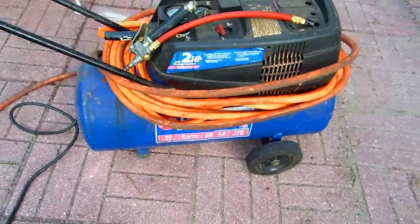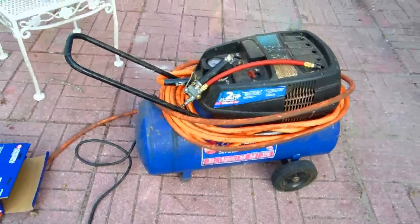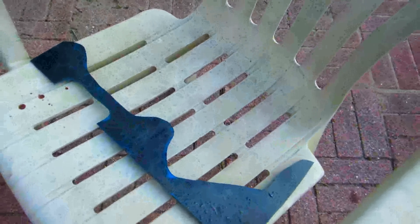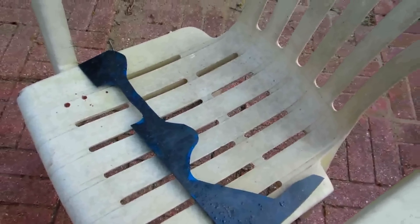I'm a home user, but I want to see how it works with this little compressor. This thing is definitely not made for this. I'm gonna try it out on this little piece of steel for the Jeep — you gotta clean the crap off it. I was gonna clean it with soap and then grind it, but let me give this a test.